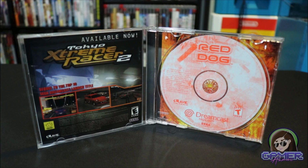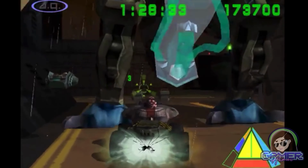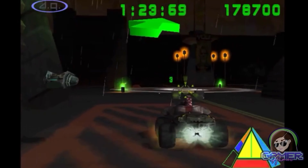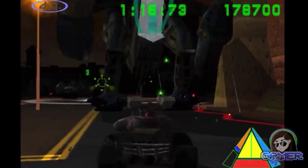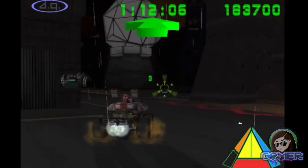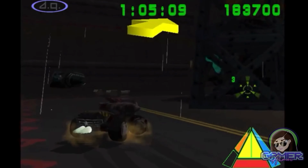It kind of has this tank style feel, and it says, as commander of the Red Dog assault vehicle, your job is to rid our people of the now aggressive hostile forces occupying the continents of Earth. You'll utilize Red Dog's advanced weaponry and armor as you engage in a variety of search and destroy, escort, and defense missions. So this actually looks really cool, and I was just excited to find this one, as I think this is a newer game that my flea market actually put out on display. So I'm excited for that.